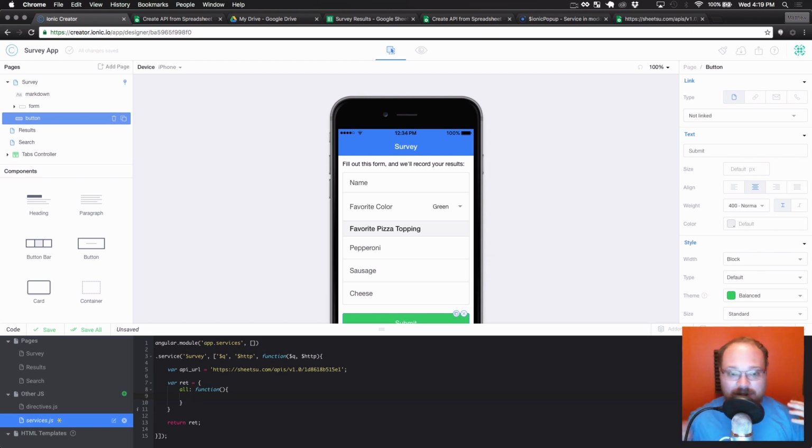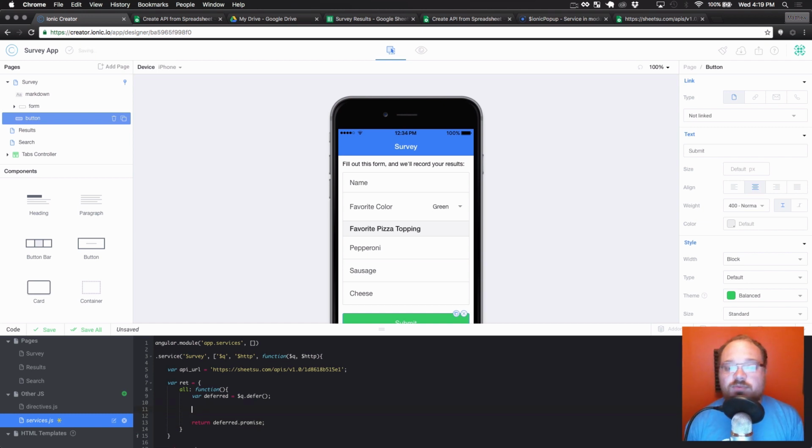And for lack of a very in-depth explanation, a promise is something you're going to use when a function takes some amount of indeterminate time to execute. So when you're going out and asking an API for some data, you don't want to actually return the function until you have the data back, which has to go to the server, get the data, send it back to you, and we don't know how long that's going to take. It just happens at some point in time in the future. So we're going to do var deferred equals $q.defer. And then at the bottom of this function, we're going to return deferred.promise, okay?